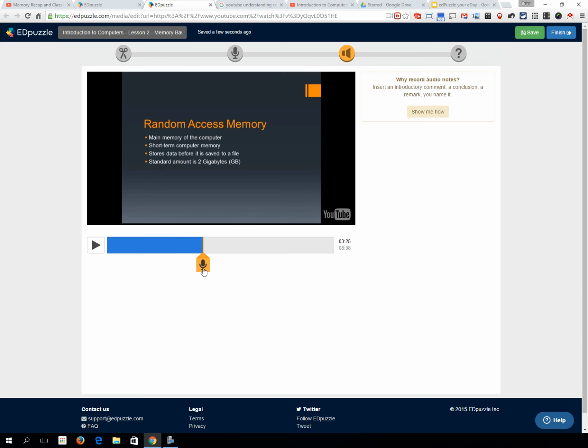So I'm going to go right here, and now I'm going to hit this recording button to make a little side recording. It's going to stop right here, play my recording, and then continue on with the video. The difference between voiceover and this one is it's inserted, not overlaid. So I click right here and start recording.